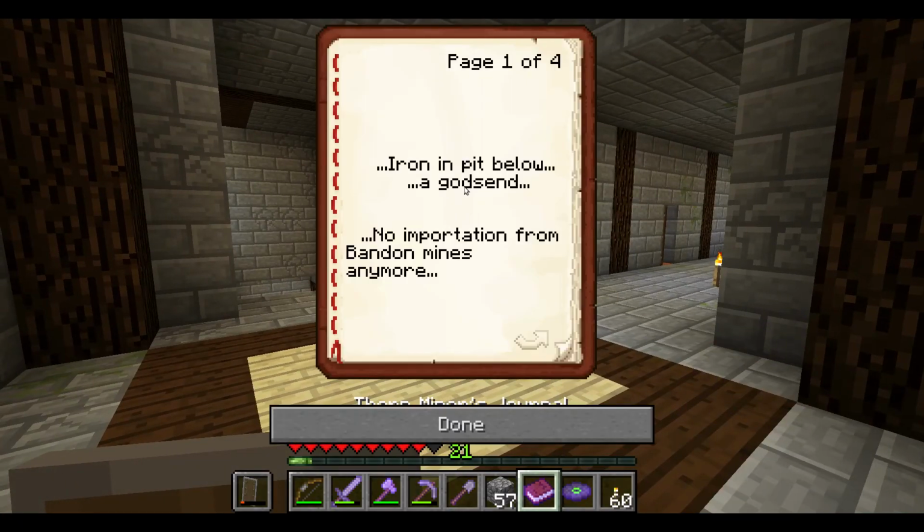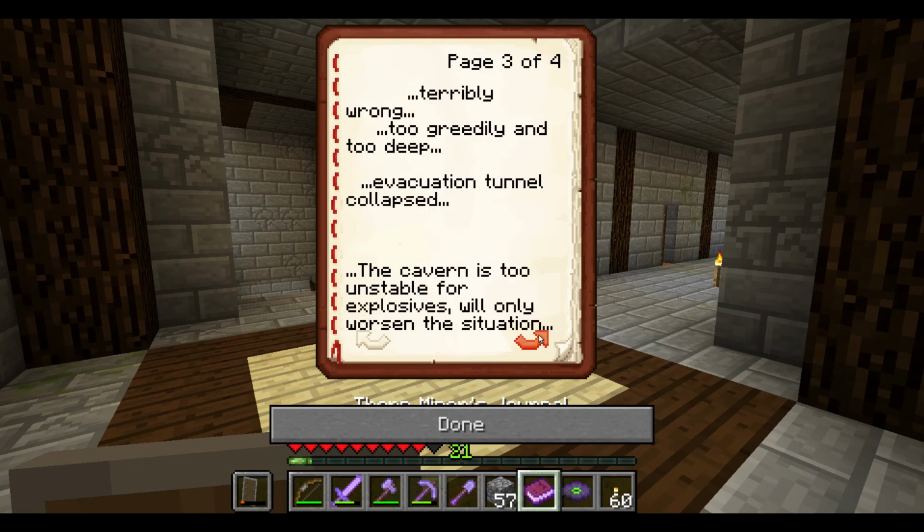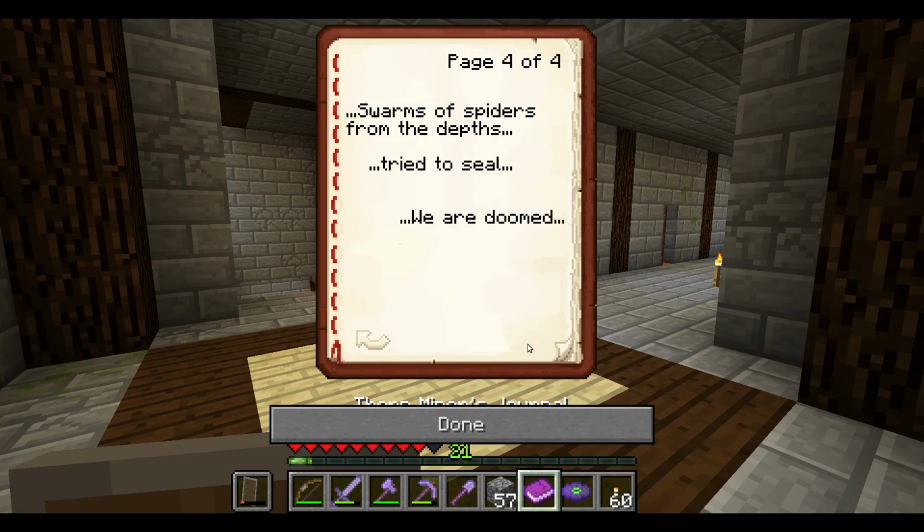Iron in pit below. A godsend. No importation from abandoned mines anymore. Digging iron. Setback. Found spider nest. Miners are dying. We are upping the arsenal. Terribly wrong. Too greedily and too deep. Evacuation tunnel collapsed. The cavern is too unstable for explosives. Will only worsen the situation. Swarm of spiders from the depths. Tried to seal. We are doomed.